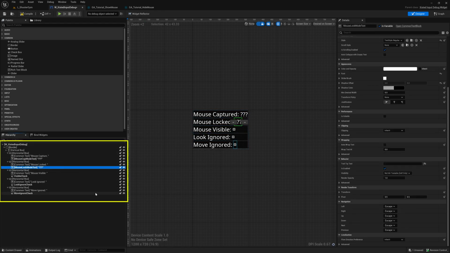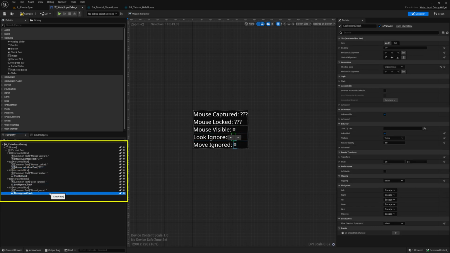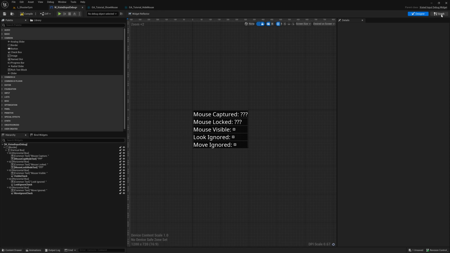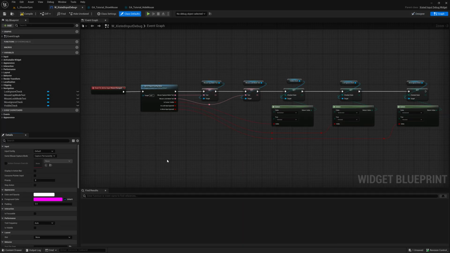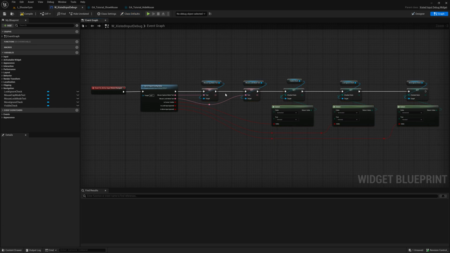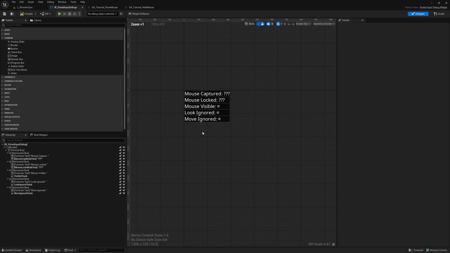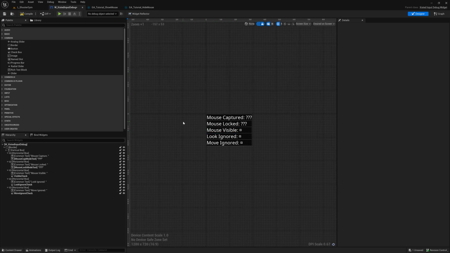We have a text box, and then we have a couple of checkboxes. And those are being set at runtime if we look at the graph over here. Again, very simple. On active input mode changed event, which is fired by the C++ class, we're calling GetUIInputConfigData, which again is in the C++ class. And then we're just setting the text boxes and the checkboxes based on the outputs of this function. So the guts of this, the really interesting part, is C++. You can read that yourself. The part that actually turns this into visible, nobody cares about that, but here it is.